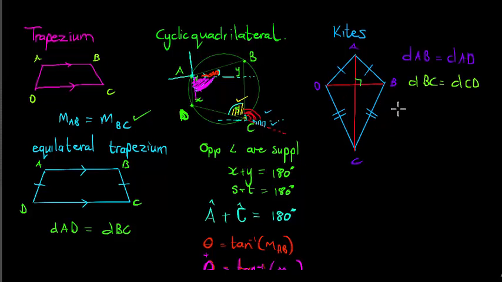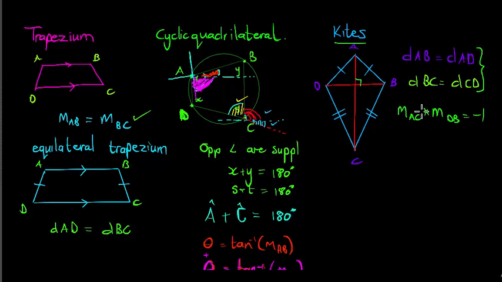In other words, if I can show the gradient of AC multiplied by the gradient of DB is equal to -1, then it has to be a kite. That's it. All I need to show is these two gradients multiply and they give me -1. Now you can decide whichever you think is easier, whether to do four distance formulas or multiplying two gradient formulas.